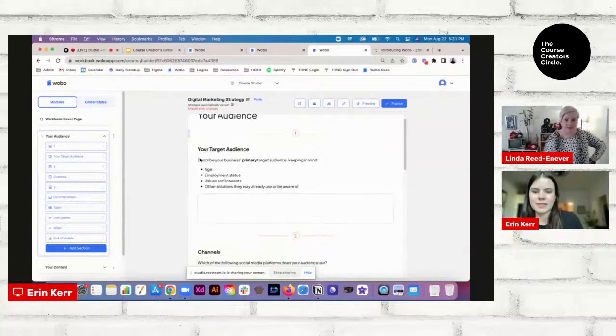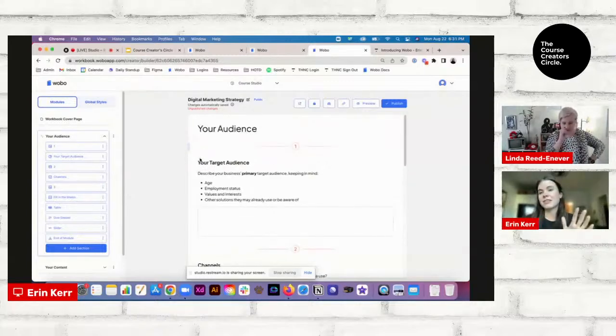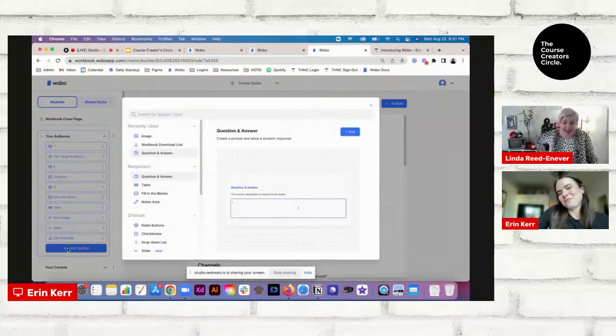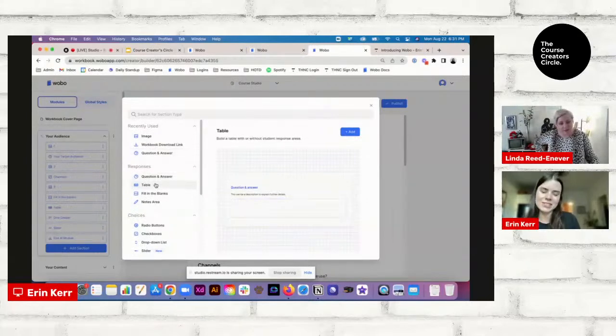Engage. Yep. And this is really exciting. You might not have even seen this because we released it earlier today, but we just updated this add section modal. I don't know if you've seen this. No, I haven't got there yet. We're excited. It was just a list before, which was great. But now, as we add more and more sections, you can preview it before you actually add it to your workbook.